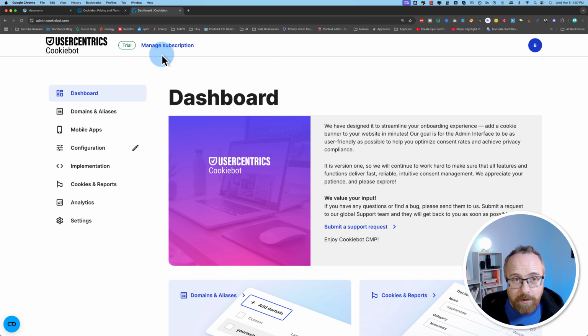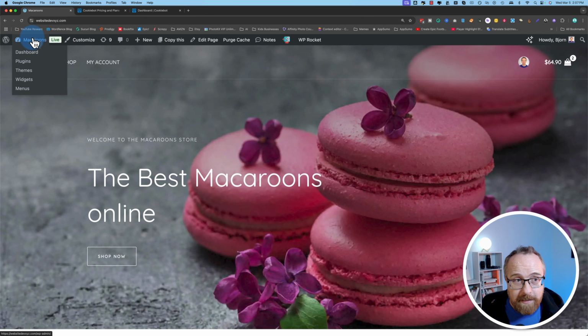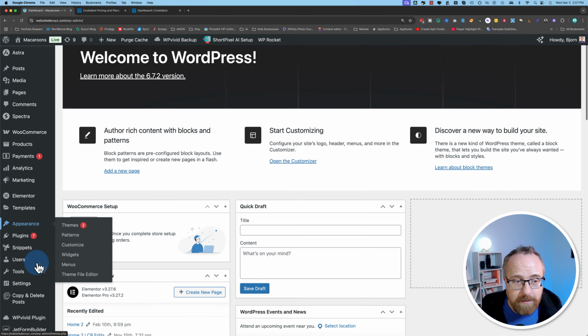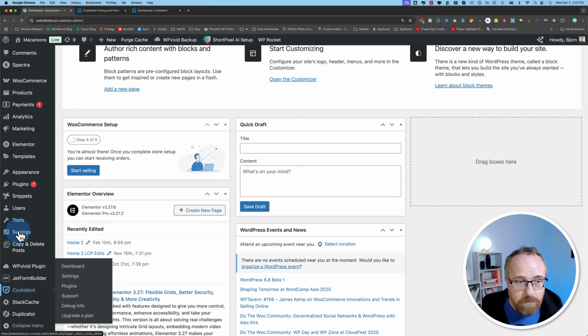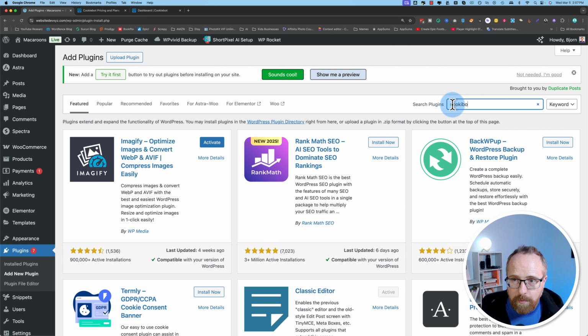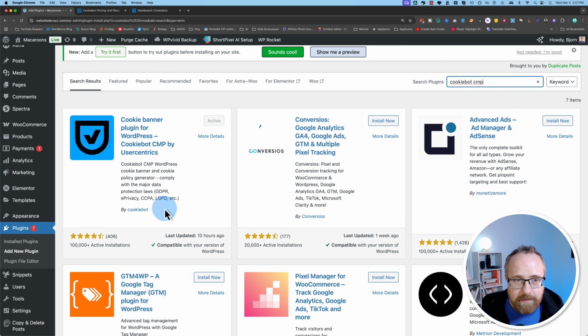So to install this on our website and make sure it's working in Elementor, we head into the dashboard of a website that has Elementor. The home page is not Elementor based, but we do have Elementor pages on here. All you got to do is go to plugins and then add new. Search for Cookiebot CMP. This is the one we want right up here. It has 100,000 active installs, 4.5 out of 5 stars on 406 reviews. So you're in good company when you're installing this plugin.